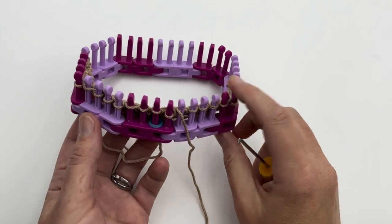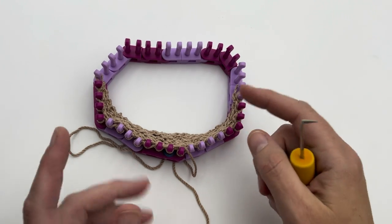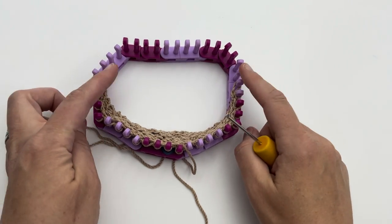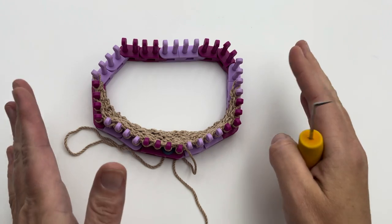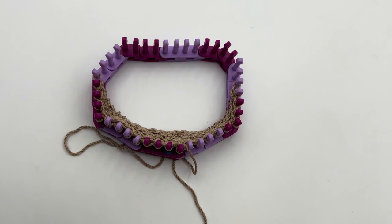All right, so go ahead and do that. I'm going to go ahead and just tell you, pause your video, work on that until you have 38 stitches across the whole thing, and you're ready to decrease for row 35. Pause your video. I will see you there.